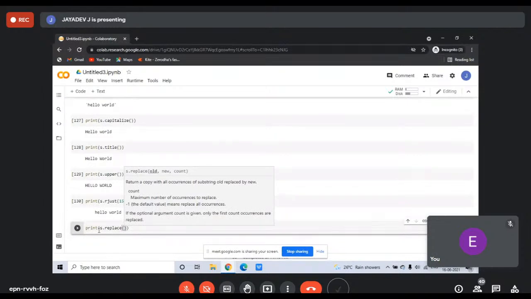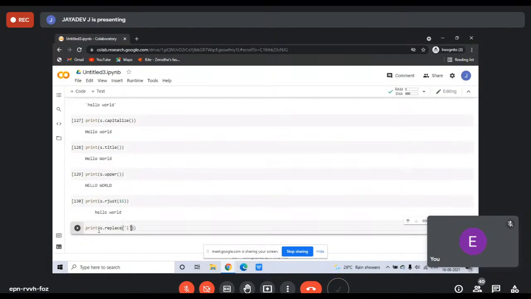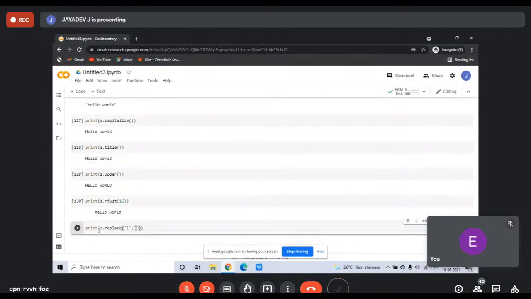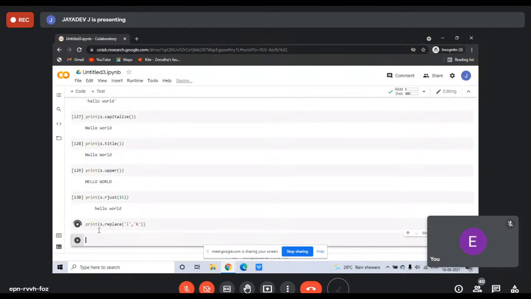Suppose we want to replace L. Within quotation we'll give L, comma, then within quotation we will give what we need it to be replaced with. Let's say K. So what happened here is I have replaced in the string every L with K. So you get Hekko Bokut.